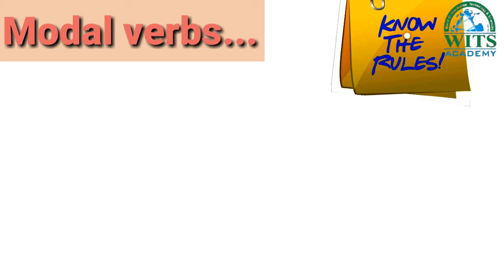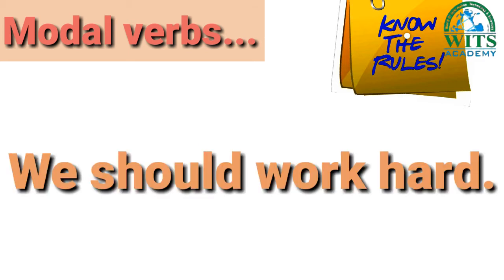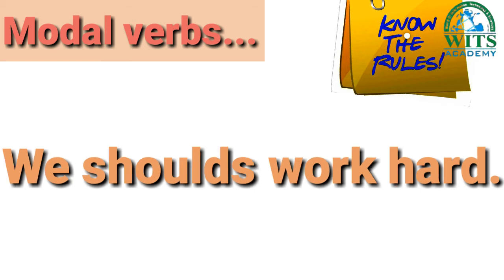Okay, so first of all, make sure to use the modal verb as is. That means don't change it in the present or the past or the future. For example, we can say, we should work hard. This is a correct sentence. It would be wrong to say, we shoulds work hard, because here the student put an extra s there, alright? And we don't need to change that modal verb ever, okay?